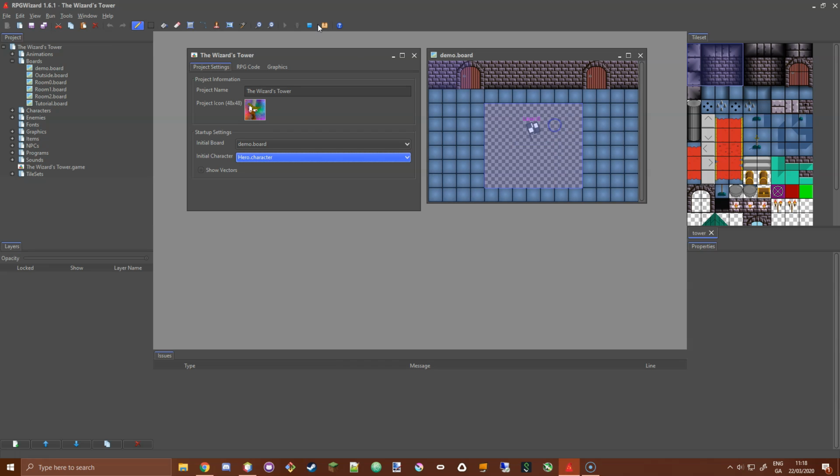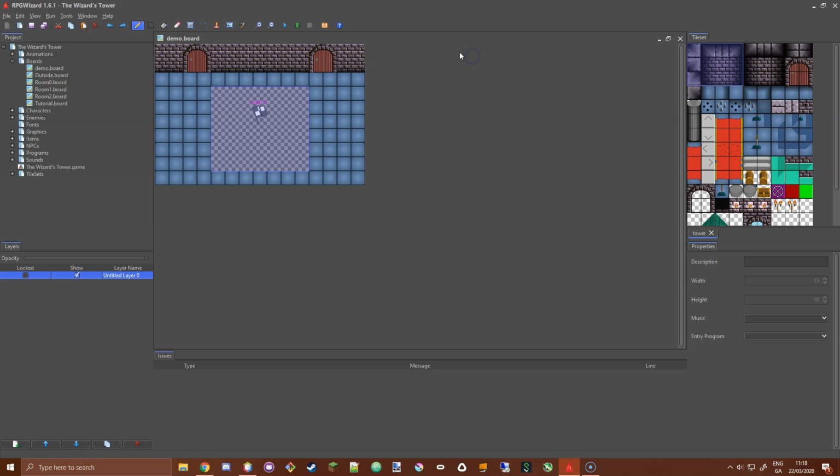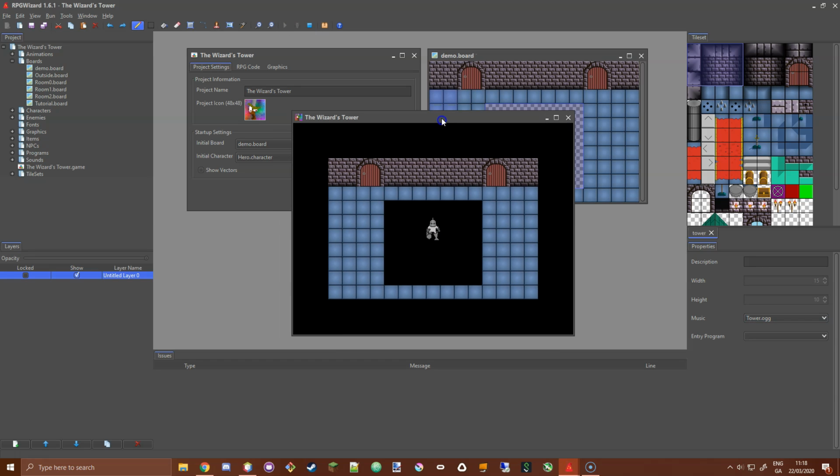So yeah, now let's say I want to add some background music. So what you want to do is select the board again. So make sure the board title is selected, the bar at the very top of the board. And you want to go down here to music, and then you want to pick some music. So I'm just going to play Tower. Just going to make sure my audio's set low, and I'm going to press play. And then you can hear the Tower music playing in the background.